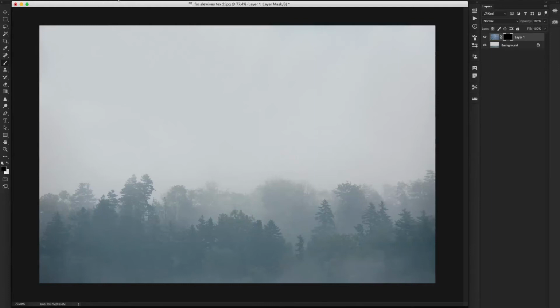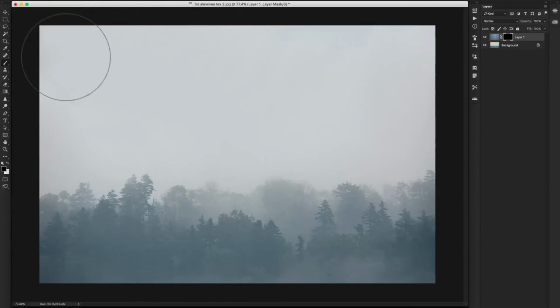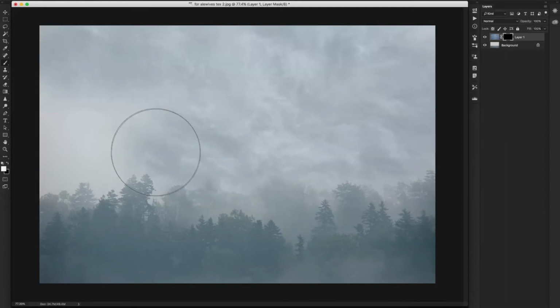And I think my opacity, let's go up just a little bit for that. And I'm going to use a larger brush. And, whoops, I've got to change this to white since my layer mask is black. And just start painting that texture in the sky.